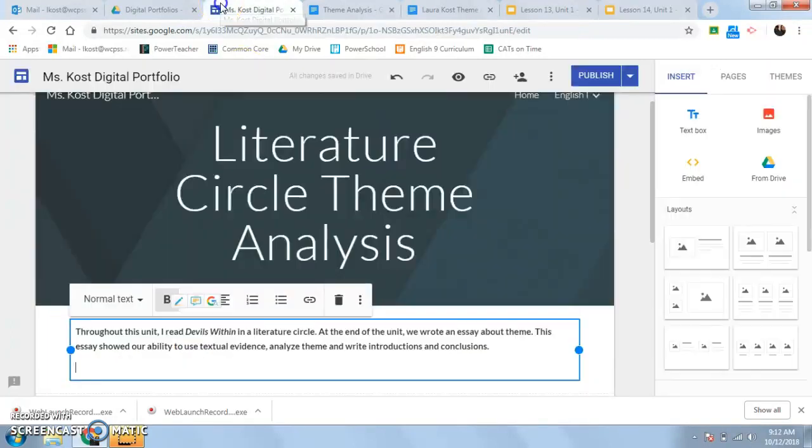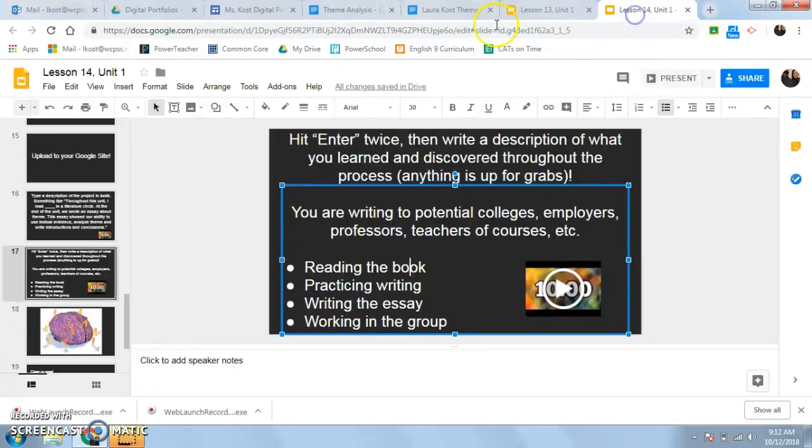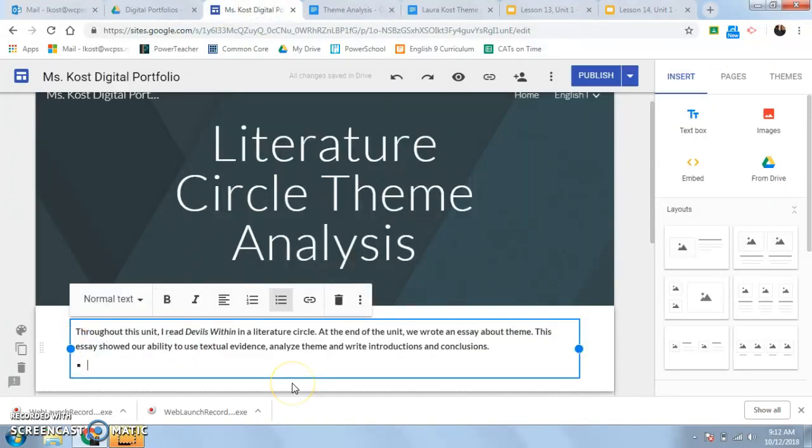So I'm going to go back here and I'm going to perhaps write about, and you can use any format you like. So maybe you want to do bullet points and say, like, reading process. And maybe I'm going to say something like, I never really, oops, I think this would look better if it wasn't bold.